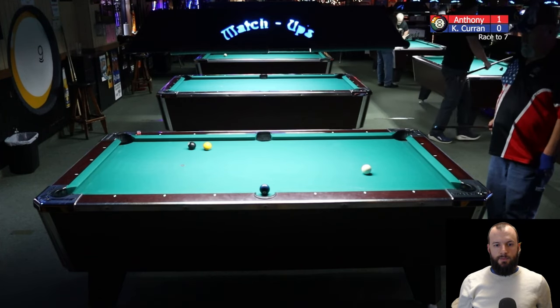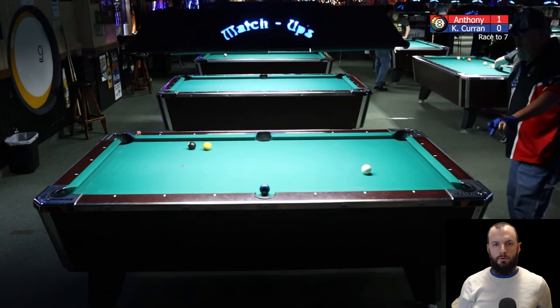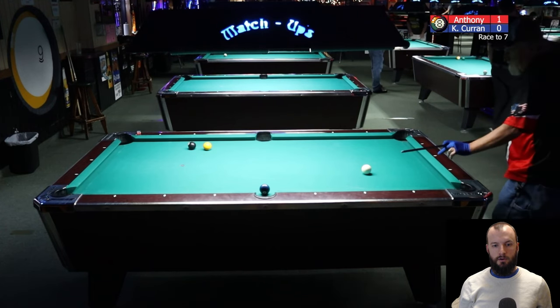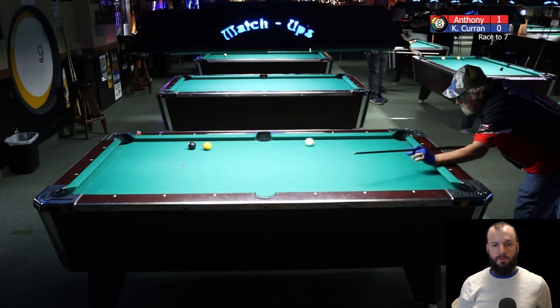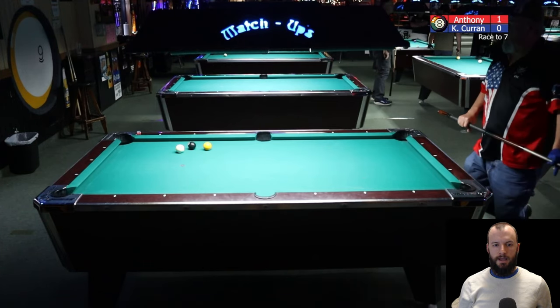So he's got a decision to make here. Playing safe off the one is dangerous because you are going to nudge the eight most likely. And it's hard to leave the cue ball in a position where your opponent is not going to have a look at the eight. So it's sort of do or die. You got to go for the two. Yeah. Go for the shot off the two to get the breakout.